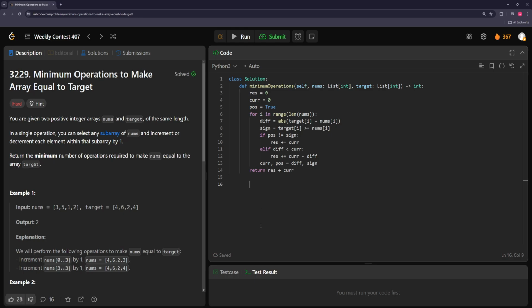Okay, so how do you do that one? How would you pick subarrays? It doesn't really matter how you pick subarrays. I don't know if it's greedy or something, but you can just go left to right, and there's going to be a few cases you run into. I'm just going to write out these difference arrays because we don't really care about the nums and target. All we care about is what we have to increment and decrement by. So first example, let's say this is our difference array.